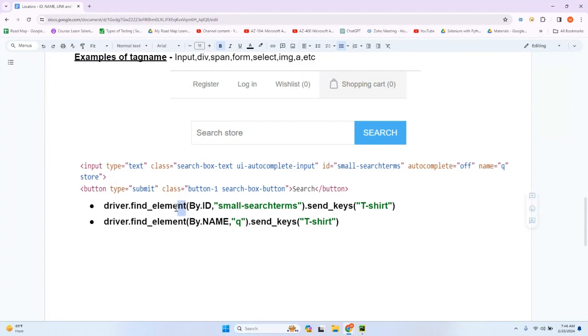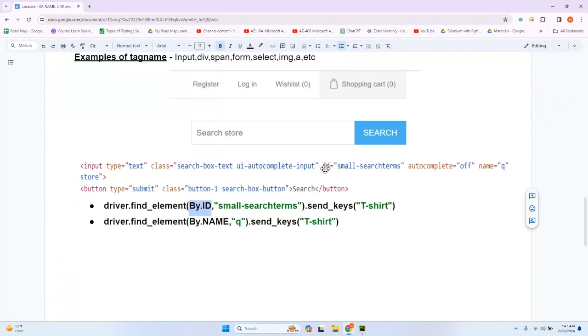For finding any element, I need to use the find element method. By which locator am I finding? By ID, or by name. That is the reason I have to use By.ID. If I am finding that element by name, I will use By.name. So by By.ID, I am finding this particular element by ID.